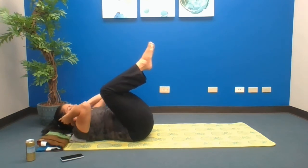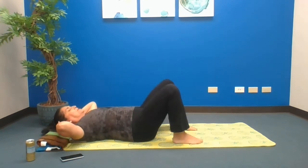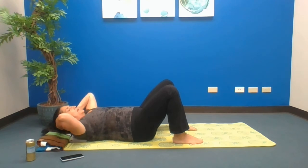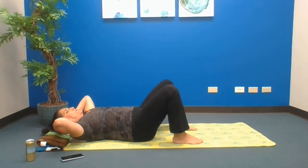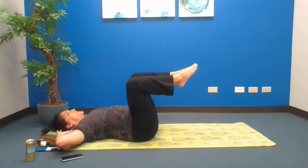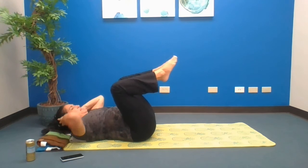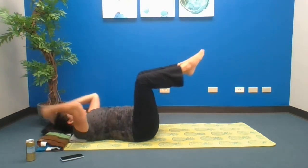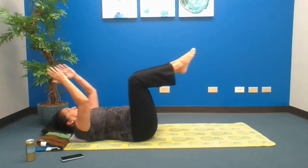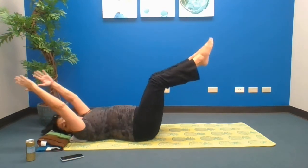Now let's add levels of variation that are totally optional. Level one: rolling up, holding briefly, rolling down, at your own pace. Level two: crunching in, lifting your hips, open, rest. Level three: crunch and extend — crunch, hips up, extend — so you don't really rest your head on level three. You're going to keep going for just a moment. Just four more wherever you're at.